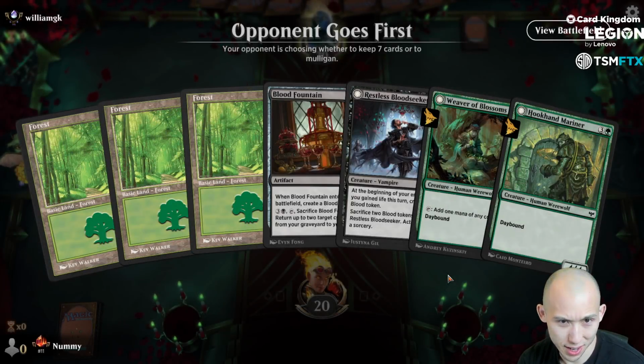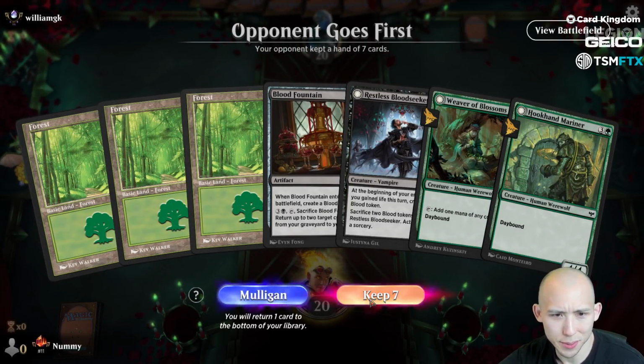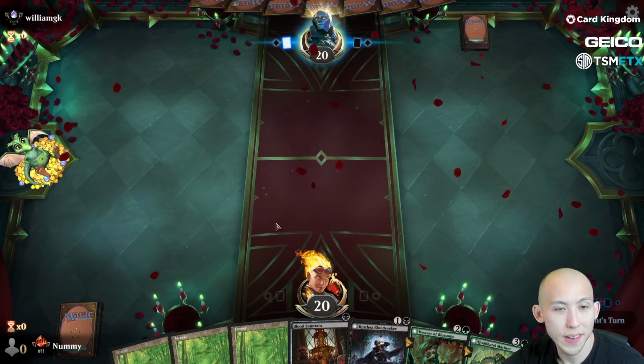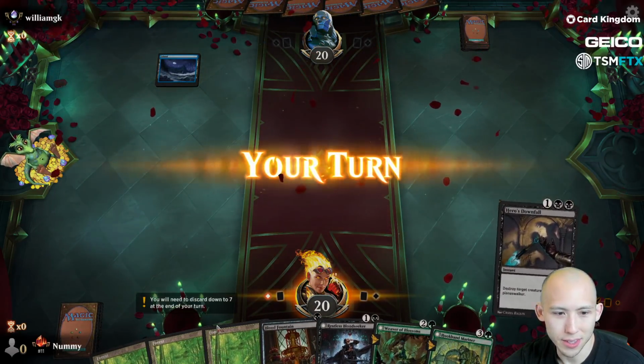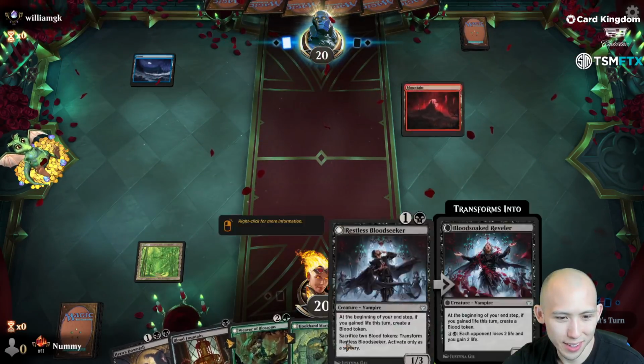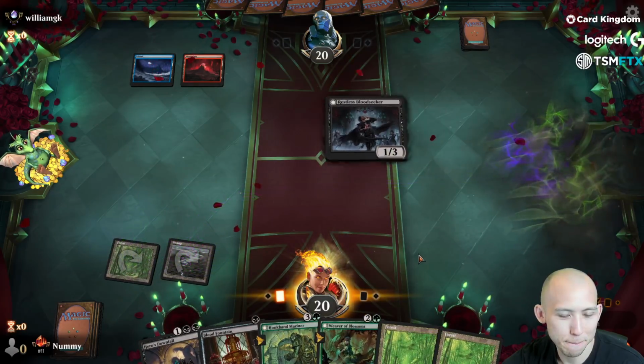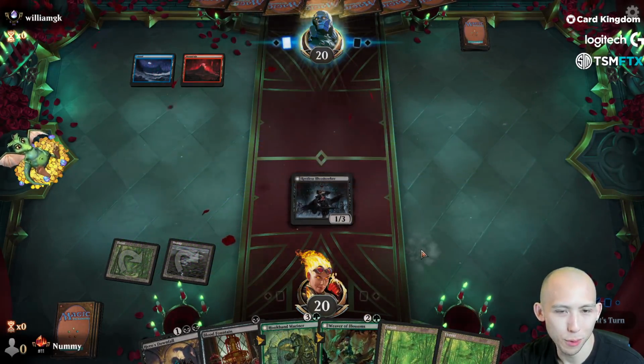Man, what are these hands? I mean, I think this one's going to be a keep, but I keep having to mulligan these. All of one type of land hand. Hey, that's nice, alright. Blue-red from the opponent.